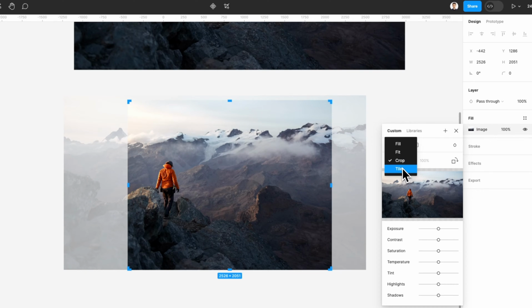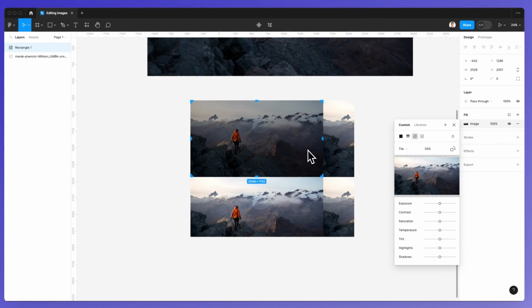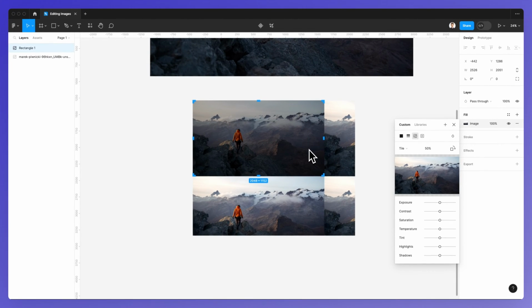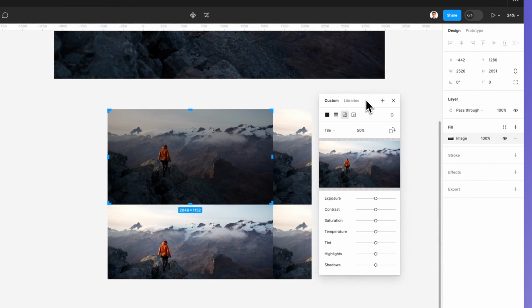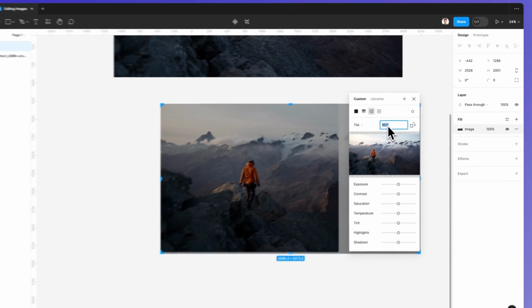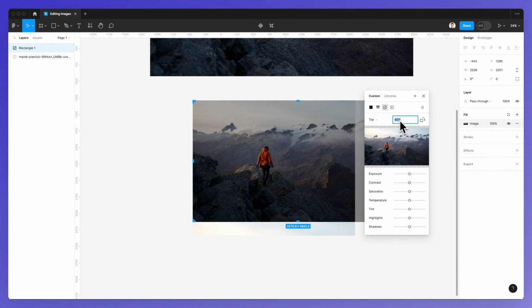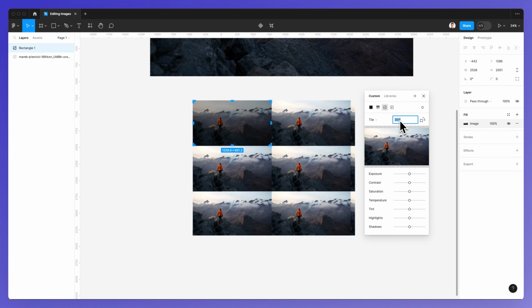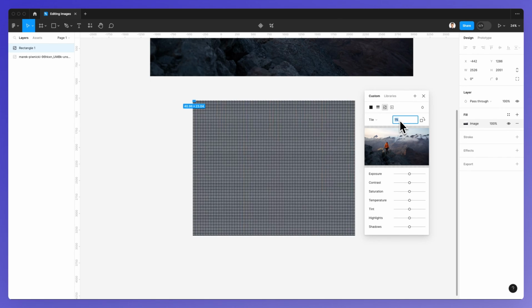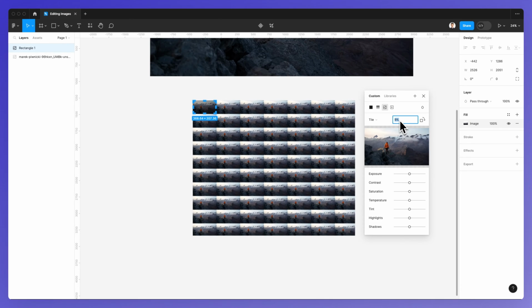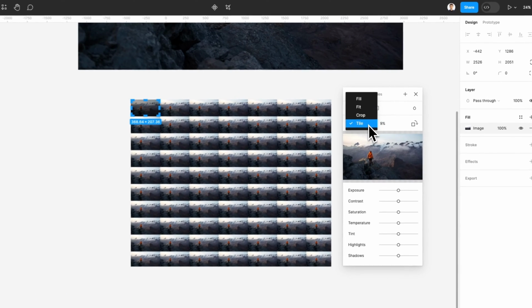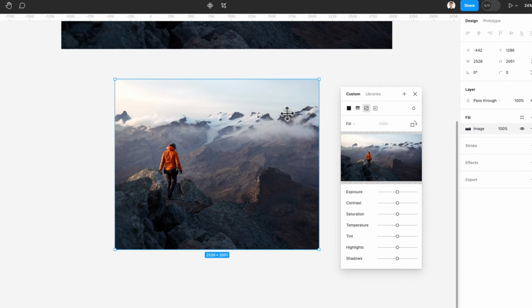Now, if we select the tile, you can see that you can create a tile effect, and this might not be the best use case for this specific image, but there are going to be situations where you want to have an image repeating. Maybe it's going to be a pattern, which is very common in digital designs on the web or social media. So definitely keep this tile option in mind. And you can set the percentage, and the more you increase the percentage, the more it's going to affect the size of the image, and the less you make this percentage, you can see that we're creating smaller and smaller tiles, which are going to repeat the image even more. So we're going to go back to the original one, which is simply the fill.